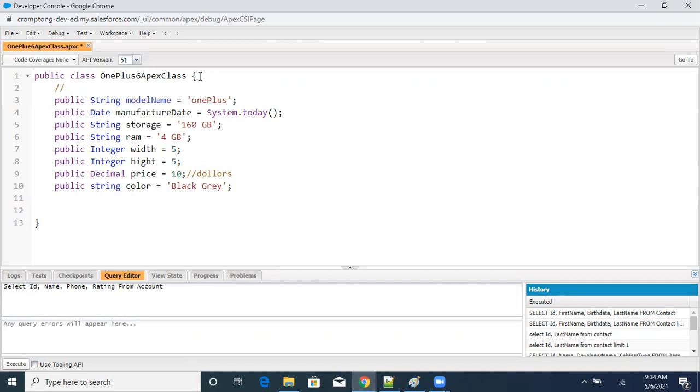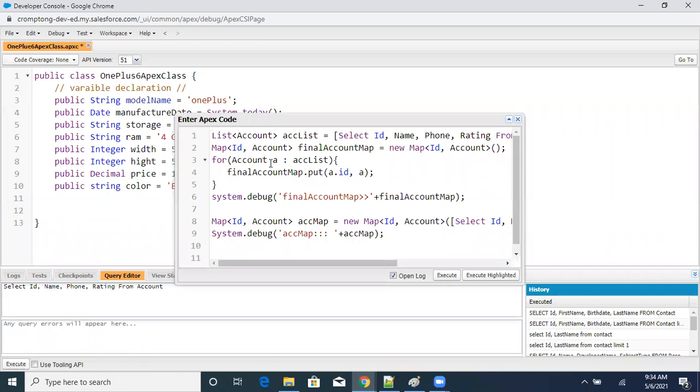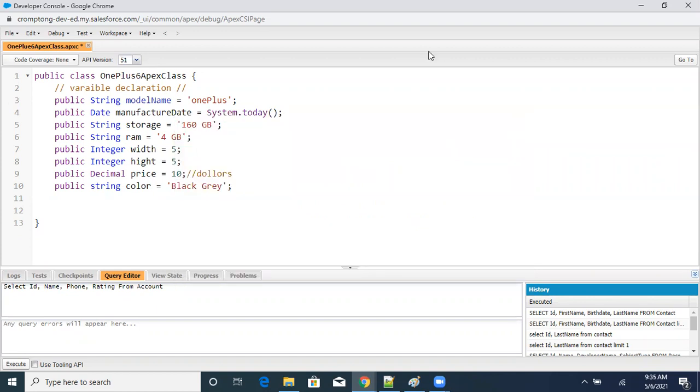It's a kind of help text we are writing. Earlier I wrote the same variables in the anonymous window like this, right? But we never stored that code. First time we are storing our code here like this.